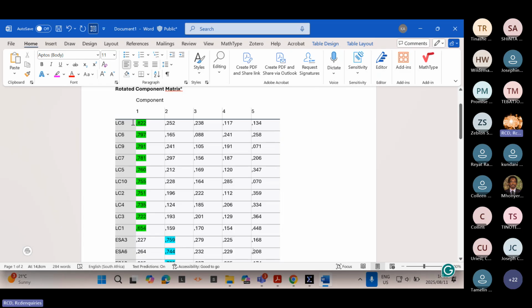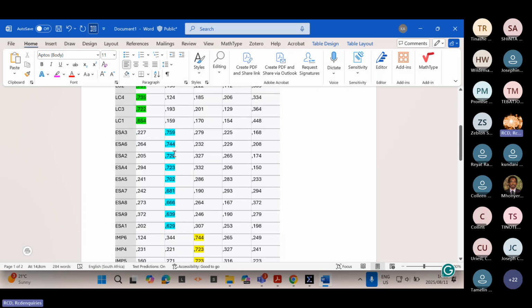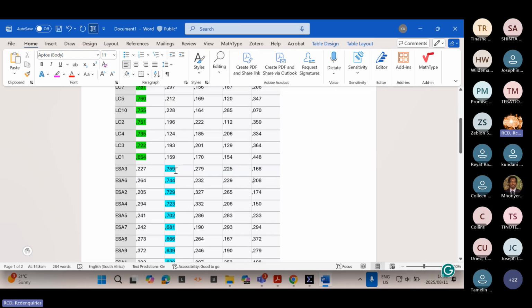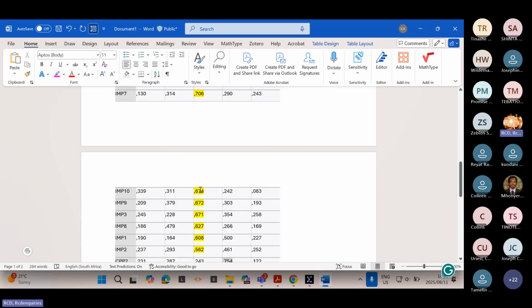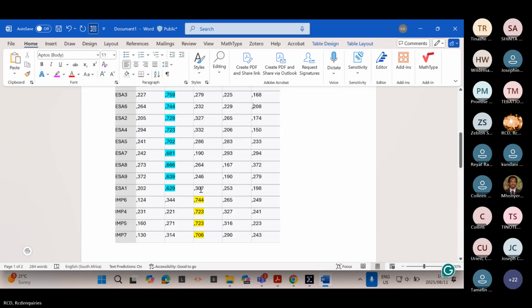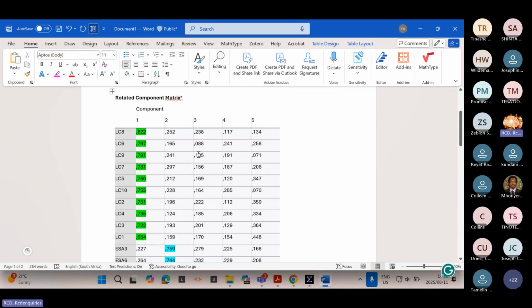The LCs are together. Can you see? On the first component, isn't it? The ESAs, they are together on the second component. The IMPs, they're also together on the third component.